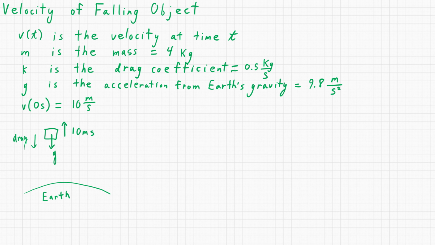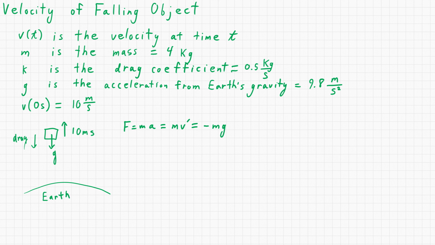So let's try and make a differential equation for that. The first thing we have is force equals mass times acceleration. But acceleration in this problem is going to be, well, m is the mass, and v is velocity, so v prime is the acceleration. And then that has to balance with all the other things. So we have gravity, which is going to be negative mg. There's a certain amount of pull from gravity, and it's proportional to the mass of this object.